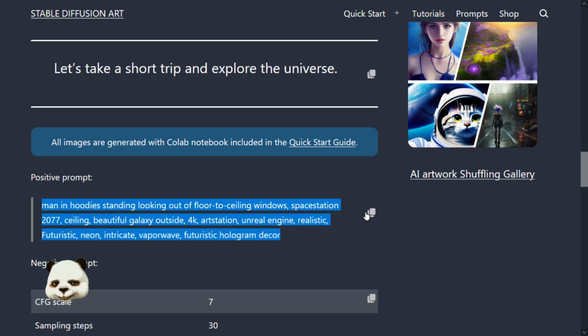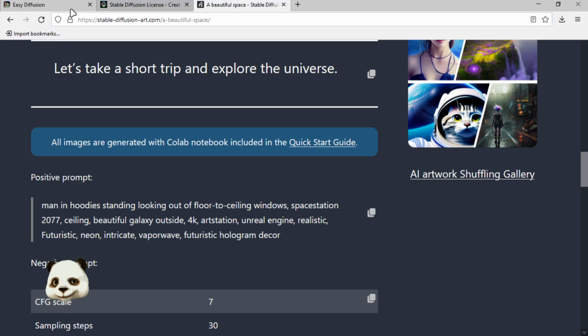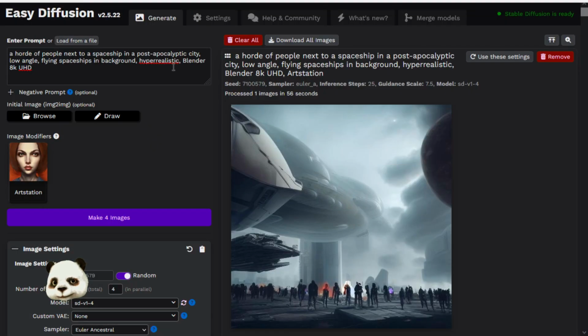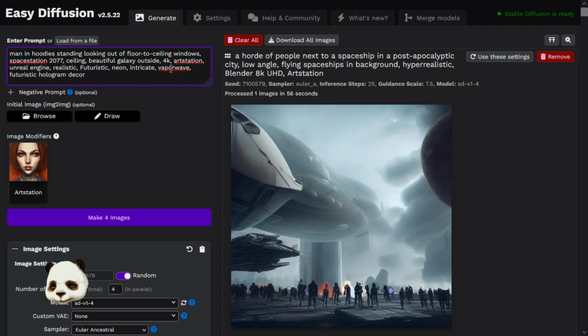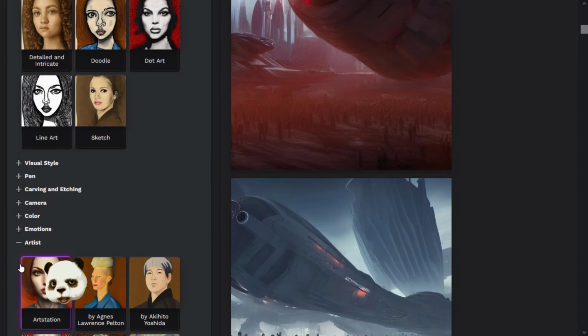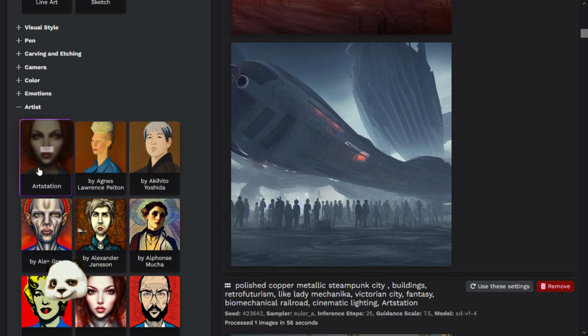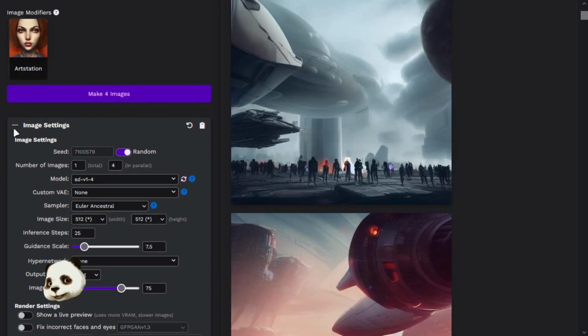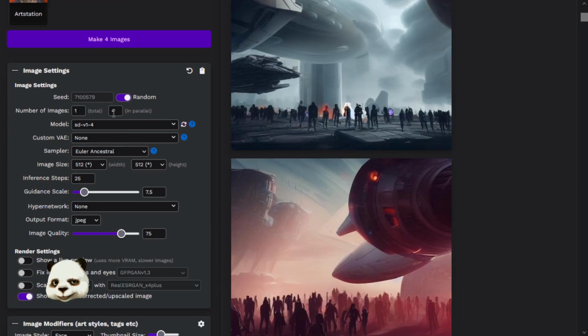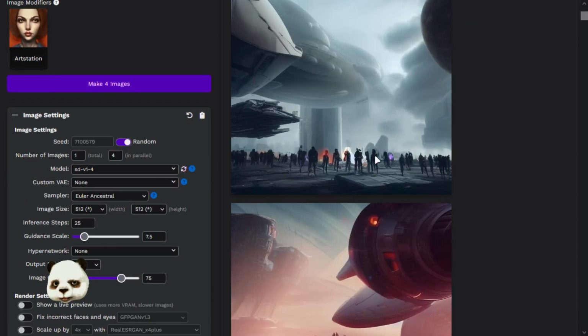But if we copy this, or you can copy this like this, and we go here, then I'm gonna use ArtStation. So you can use here in Artist, I use ArtStation because I get the most interesting results in my opinion. I've set 4 to get 4 in one generating process.